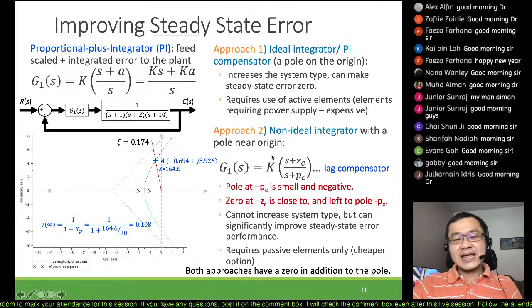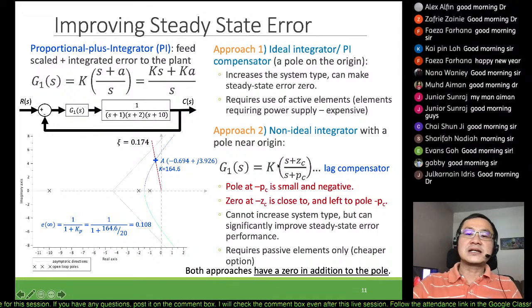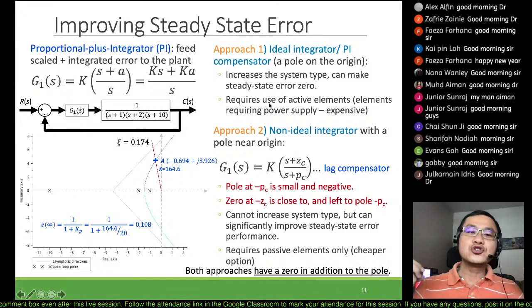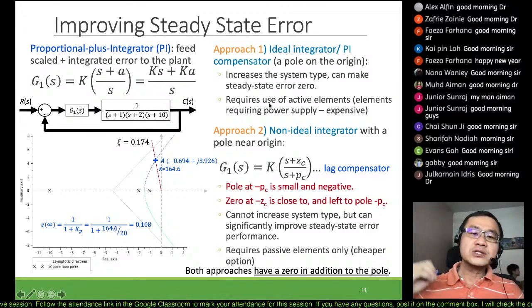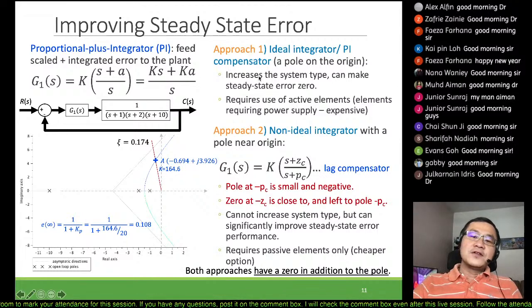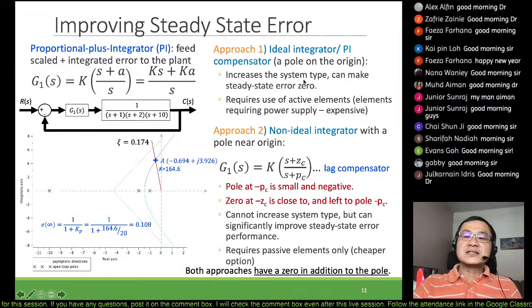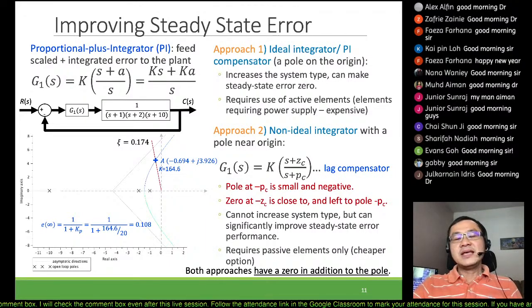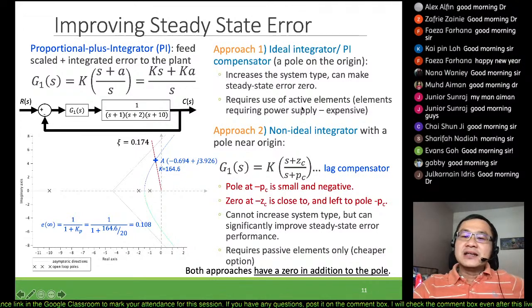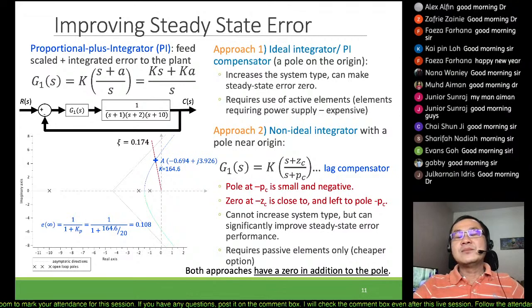Again, you have the gain, and this lag compensator comes together, just like the P and the I part come together. So you have two approaches that allow you to improve or reduce the steady state error. But why are there two approaches? The first approach can give us exactly zero steady state error, but it requires an additional active element which you need to power up, maybe additional devices, and because of that it may be more expensive.